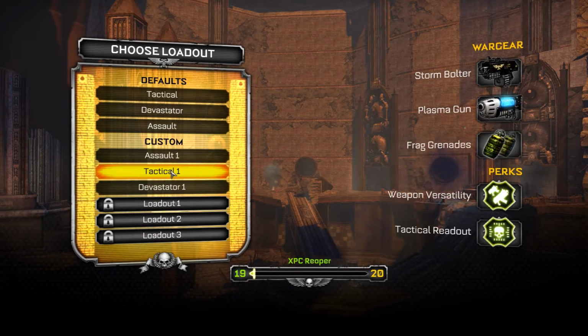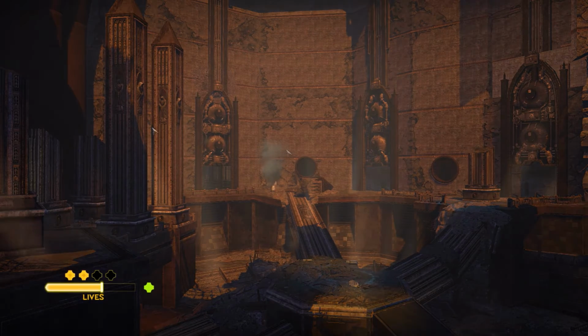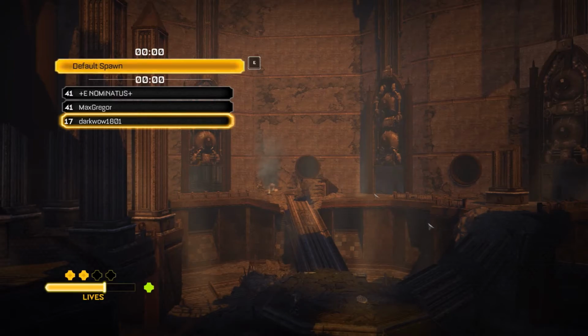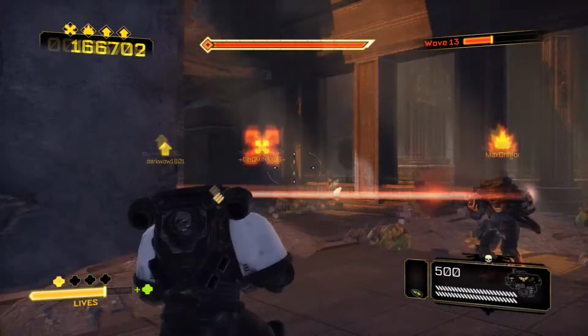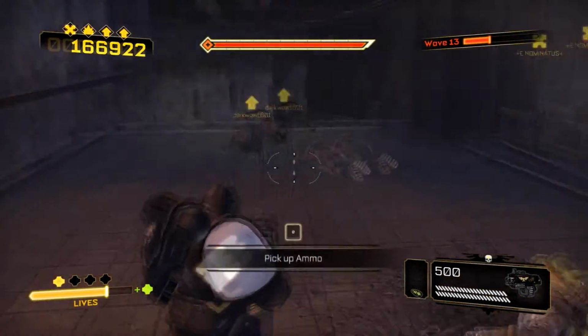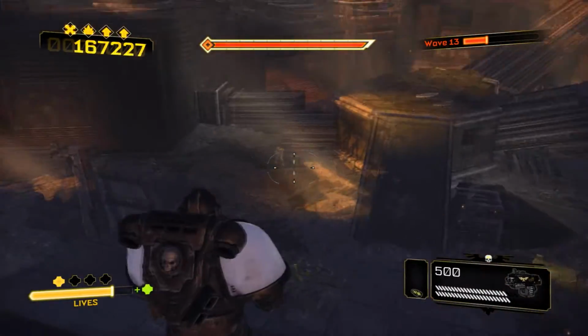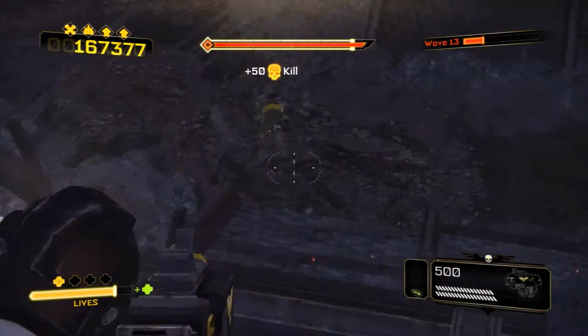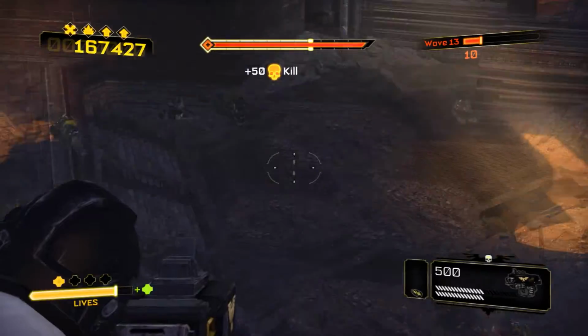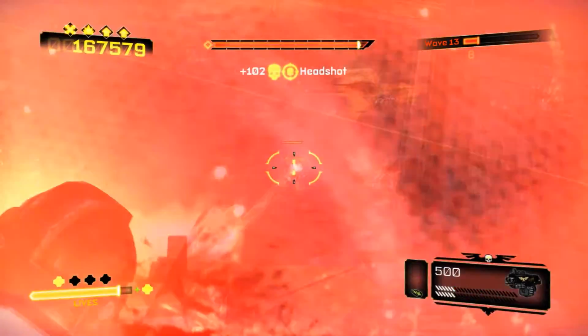And you can hear in the background, right there, I'm going to pick my Tactical Marine. Because the Tactical Marine, I'm going to have default spawn. Yeah, I'm right here, bitch. I'm fighting against a bunch of orcs right here. You can see them down there. I can see all of them. And these guns. Listen to the guns.